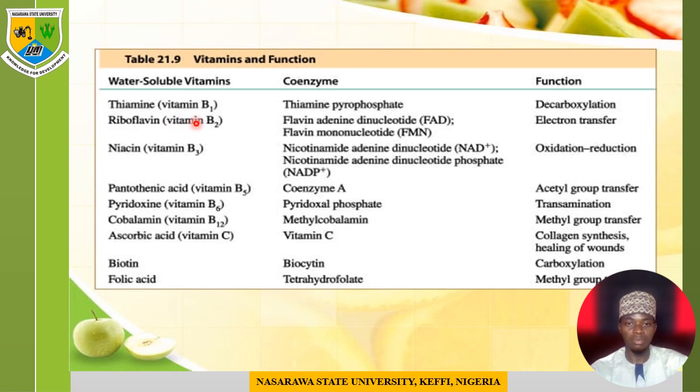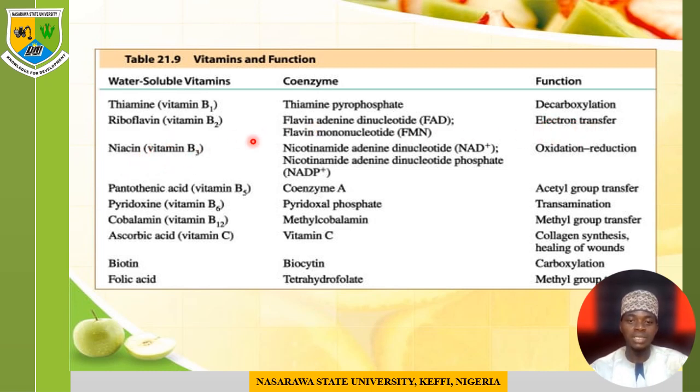We have riboflavin, vitamin B2. It serves as a precursor for coenzyme flavin adenine dinucleotide and flavin mononucleotide. It's involved in electron transfer in electron transport chain. These coenzymes are called reducing equivalents, and if you can recall, in beta oxidation reaction and also in reactions in citric acid cycle, there are some specific enzymes that FAD serve as their coenzymes. So they carry the electron in the mitochondrial matrix, where they donate the electrons to the oxygen via an electron transfer, that is electron transport chain.